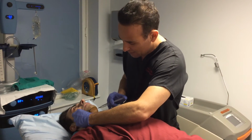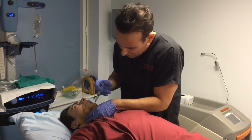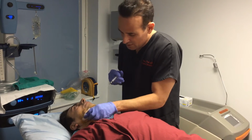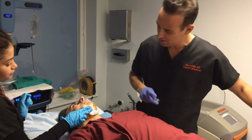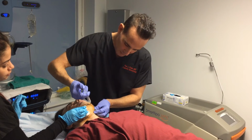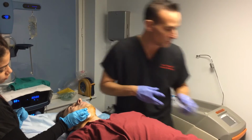I have to get into the jowl area. You may not be able to see all of this. But again, this is just local anesthesia. Okay, Megan, right there. And then we're just going to do this for a minute or two, and he will sit for about 15 minutes before we get started. I want him totally comfortable and totally numb. And after that, it should be a totally bloodless procedure.